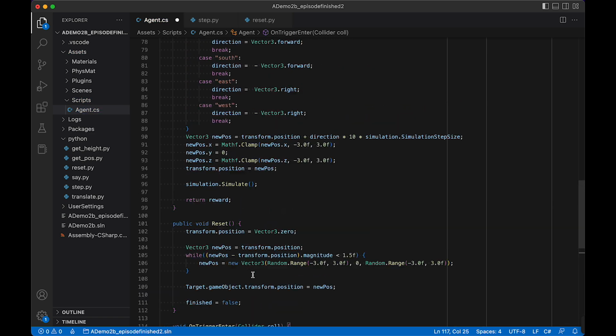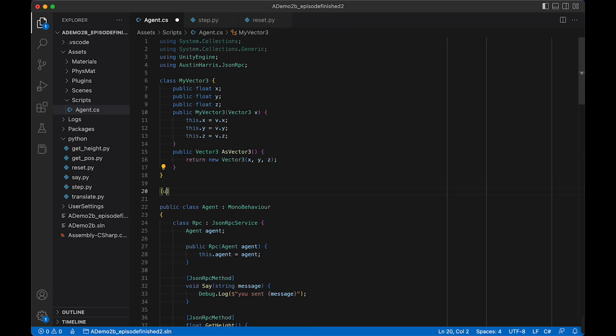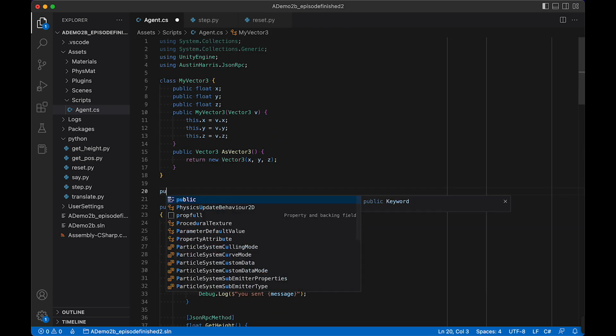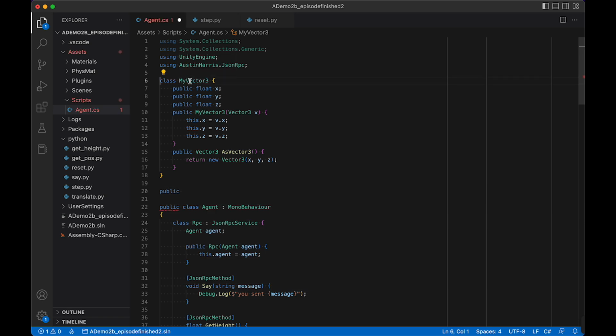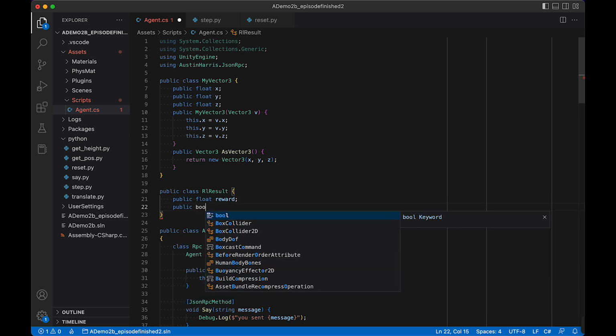We will create a class called RLResult, and let's make that public. And let's also make the MyVector3 public. I don't think they actually have to be public because the MyVector3 doesn't have to, but they have to match, and maybe it's easiest just to make them public. These properties definitely need to be public. So we're going to have a float reward and a Boolean finished.